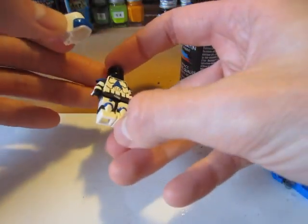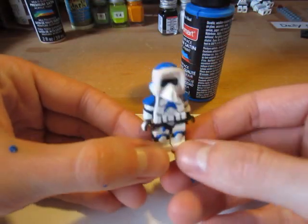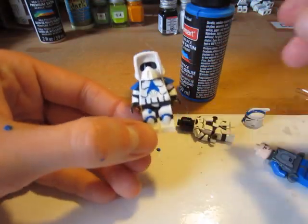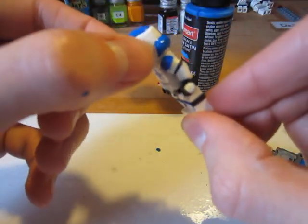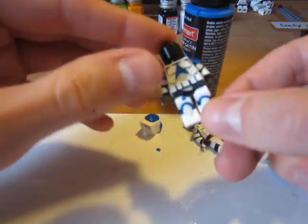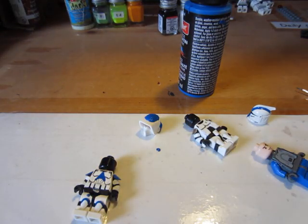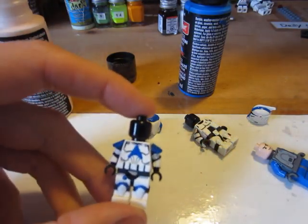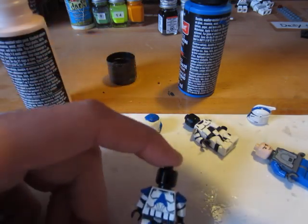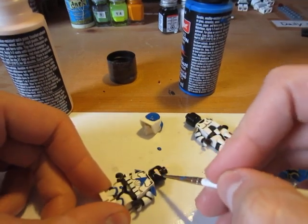I'm also going to put this on this body so you can have an idea of what the Scout Trooper might look like. That's a terrible idea of what he looks like because he has a different shape, different everything. So yeah, I'm not too happy with this paint. I'm actually going to paint some of the tan on a face just to see what that looks like real quick. This was unscheduled. I wasn't going to use this tan, but I'm going to. Now, I have a lot of these blackheads, so I'm going to be painting on that. And if I did a figure other than Star Wars, I would use these blackheads too.